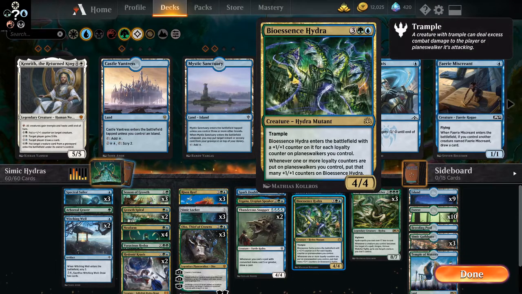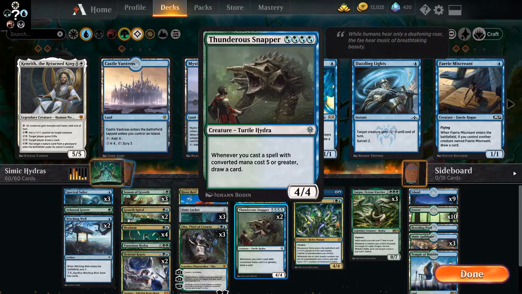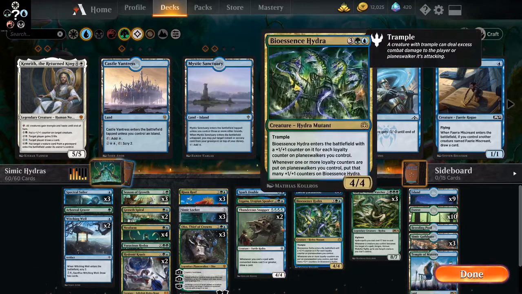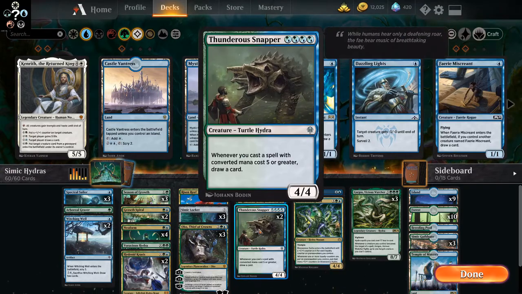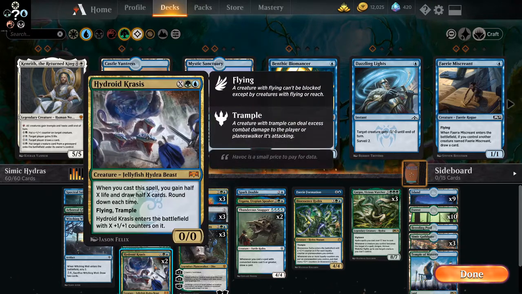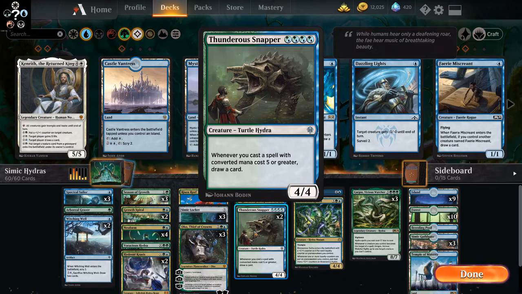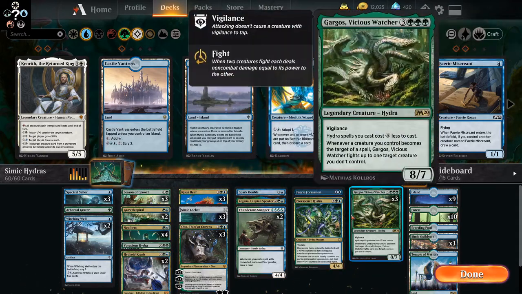There's only one of, but we can use the Neoform to get rid of one of the Thunderous Snappers to grab it. So that's why there are 2 of those in here, actually. But yeah, that's how that's supposed to go. And then also, don't forget that Thunderous Snapper can also trigger off Voracious Hydra and Hydroid Krasis, depending on how much mana you put on them. So I forgot to mention that too. So that would make 8 cards it could trigger off of instead of 5.